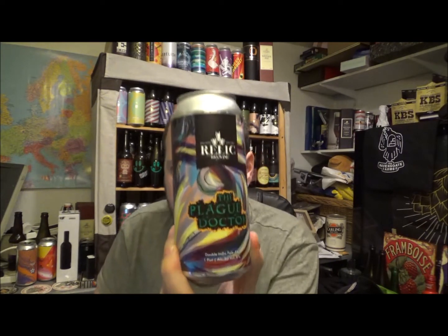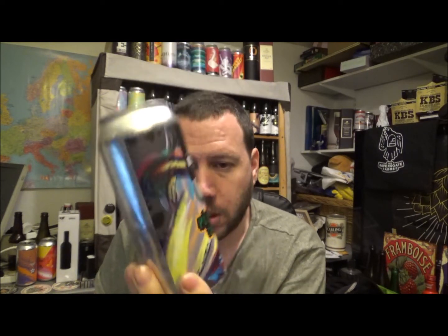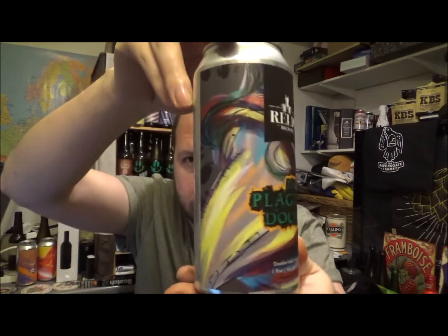Right, today we are heading out to Connecticut in the northeast of the USA, and this is from the Relic Brewing Company, and this is the Plague Doctor double IPA. It's coming in at 8% ABV, cracking looking artwork on this can.